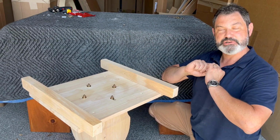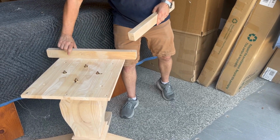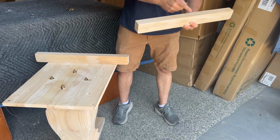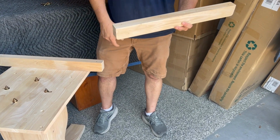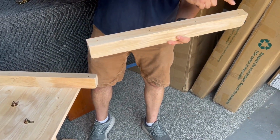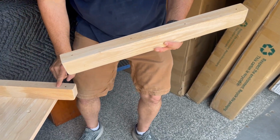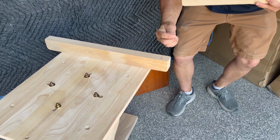I'll explain that to you in just a moment. Before we attach these completely, I wanted to bring up a point that you'll need to do prior to the final assembly with your tabletop. You'll see a series of holes up over here. That is for our attachment from our base up to our tabletop.